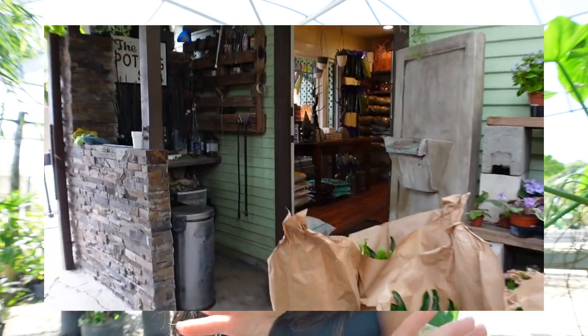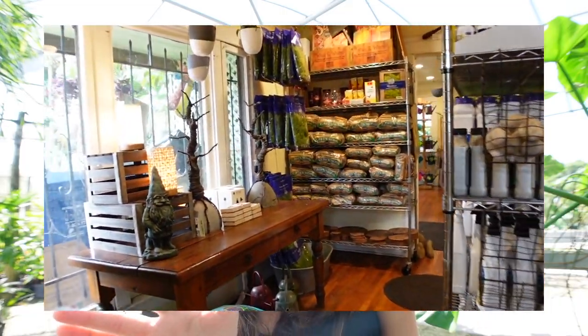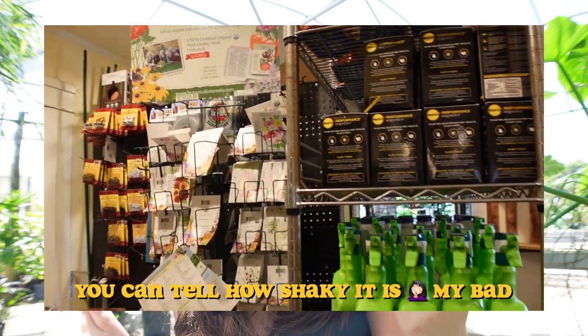My sister Melody ended up bringing that plant home. This is her and her plant now. There was actually a lot more to the nursery than I filmed. They had a whole indoor area with their pots and their gardening tools, but the footage wasn't really that great. My stability wasn't that great, so I had to cut that out. But I'm telling you, it's super pretty and you have to check it out.